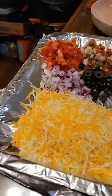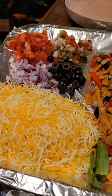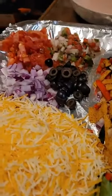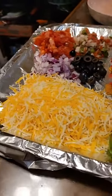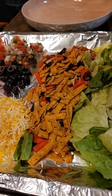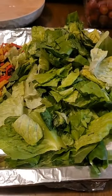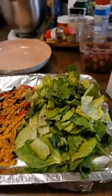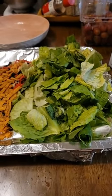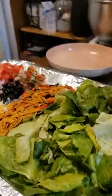So, I have diced tomatoes, I have purple onions, I have the pico de gallo mix. I have my olives. I have cheese. I have tortilla strips, southwestern and multicolor. And I like mixed vegetable greens for my salad. Iceberg lettuce by itself doesn't have a lot of nutrition in it. So let's put that together, shall we?